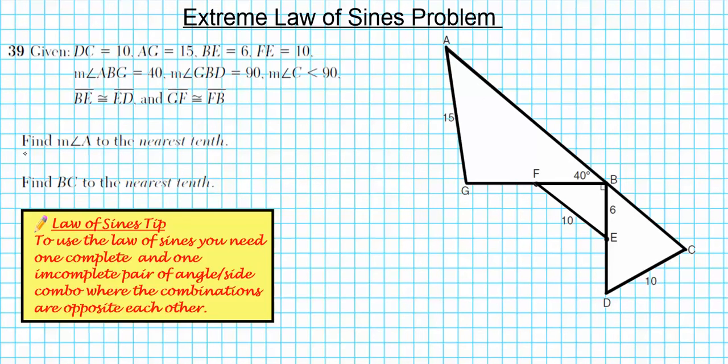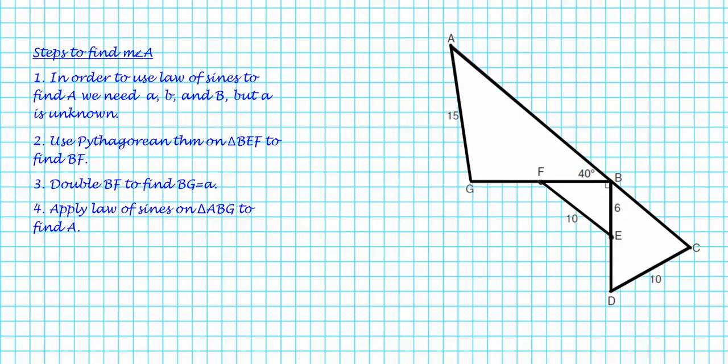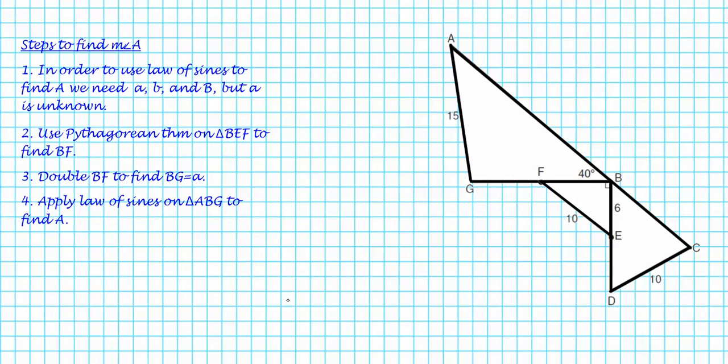Now, the first thing we're going to find is the measure of angle A. Angle A is in this triangle right here. So let's go over the steps for finding the measure of angle A. I just want to break it down as much as possible so that you can understand what's going on. If you get confused on any parts of this explanation, just ask a question in the comment section below and we'll be glad to clarify your concern for you. These are the steps I'm going to use.